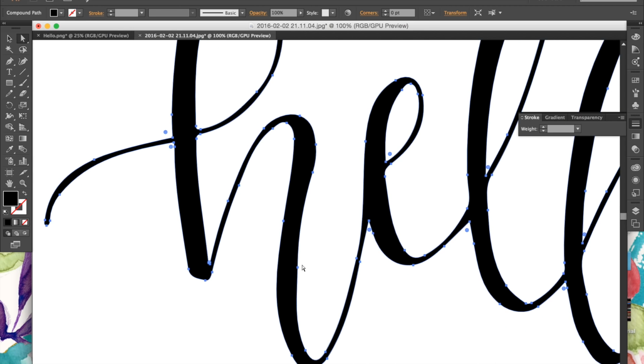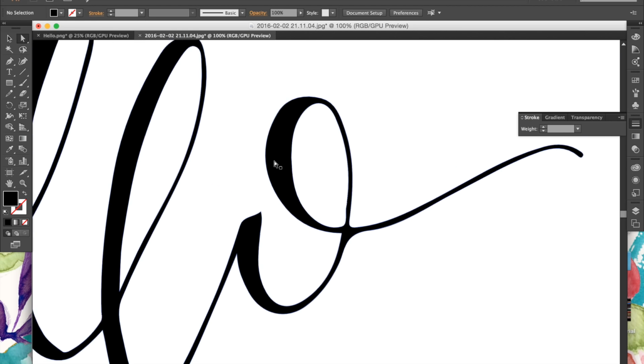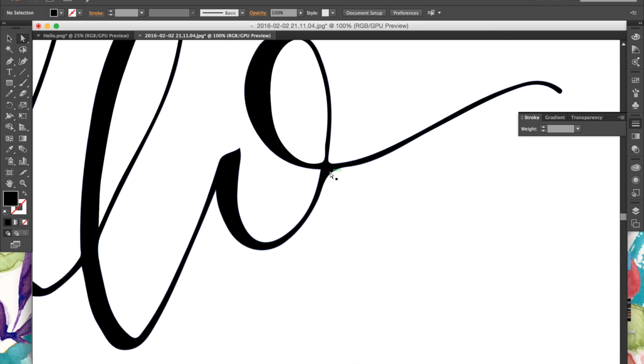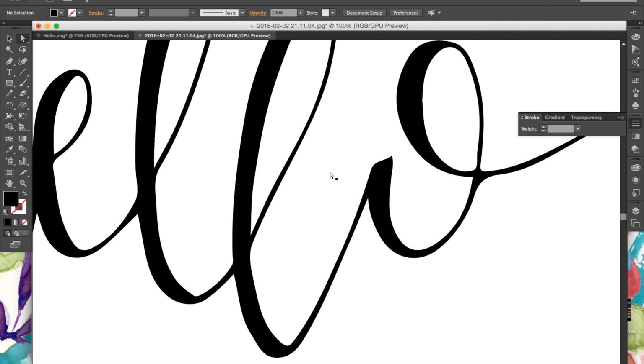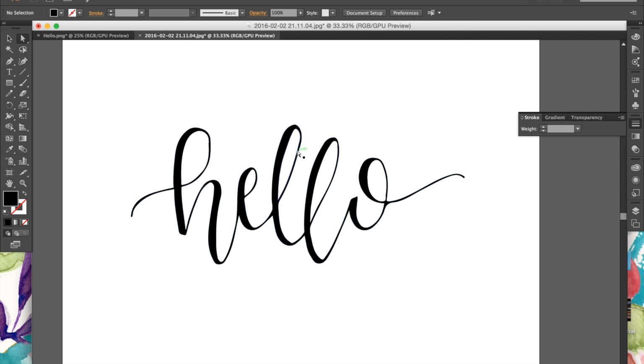I'll go through and pull some strokes out to thicken up the overall line, or tweak the anchor points to get rid of some weird squiggles. I try to keep the line thicknesses really consistent throughout the word. So I get kind of picky with this. You really don't have to. I mean, you could trace it and use it as it is. Most people like the kind of imperfect hand-lettered look of calligraphy. When I originally did this, I think I spent about an hour really cleanly tidying up every path, getting really picky with the corners, trying to match everything up as best I could.